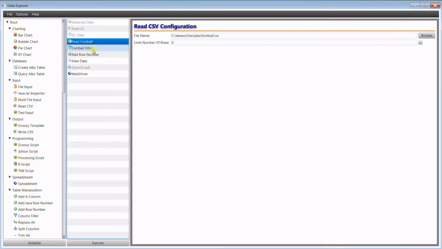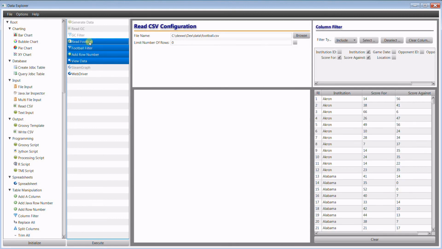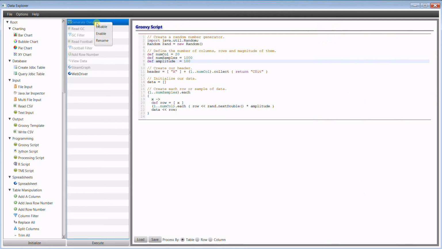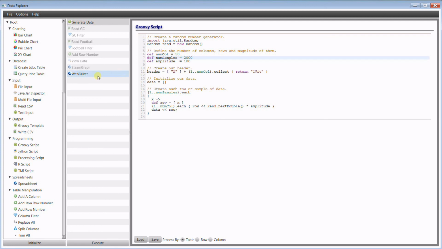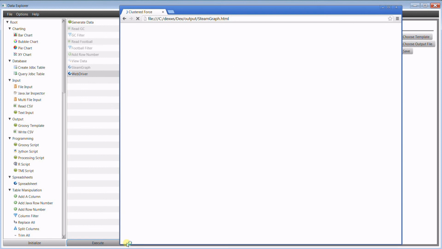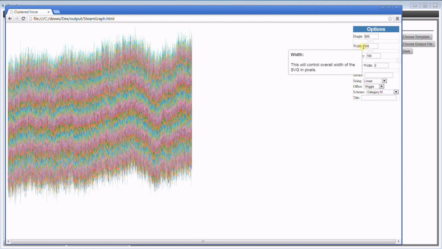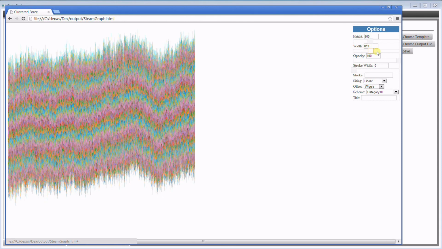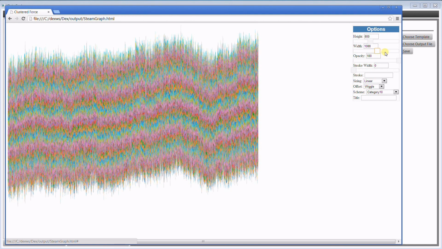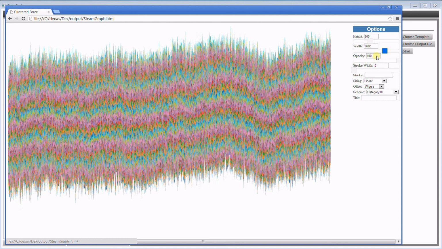Maybe I'll do one more thing real quick. So before I go here, let's push the envelope in a big way on this. So let me disable this and let's go back to the data generation, enable this, and I don't know, instead of 20 columns, let's go with 50 columns, and instead of 1,000 samples, let's go with 2,000. So this is going to essentially be 100,000 pieces of data, actually, and then some. So let's see what that looks like. I have no idea. It looks pretty much like the last one, only a little bit more busy. But this is actually a pretty well performing visual for 100,000 points of data. You know, that's really not too bad.